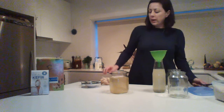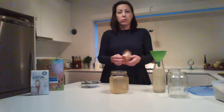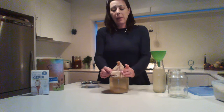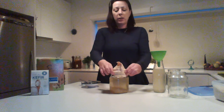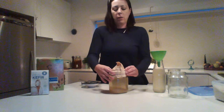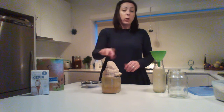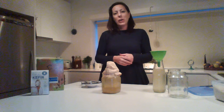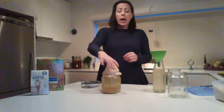And then you pop a lid on that, so something that will allow the gases that are created during fermentation to escape, but no other bad bacteria, dust, or those nasty little fruit flies can get in. So I just use a paper coffee filter, or you can use a tight weave cheesecloth or a piece of material, and just pop that somewhere on your bench top for 48 hours. Make sure it's out of direct sunlight.